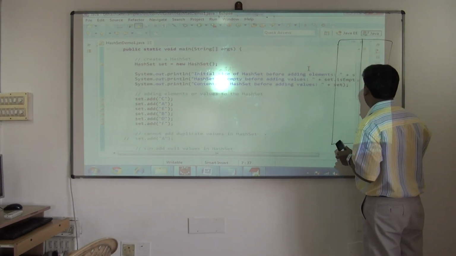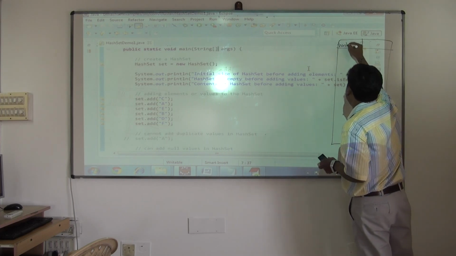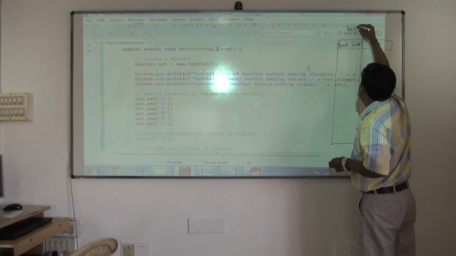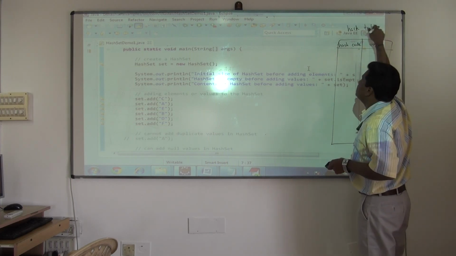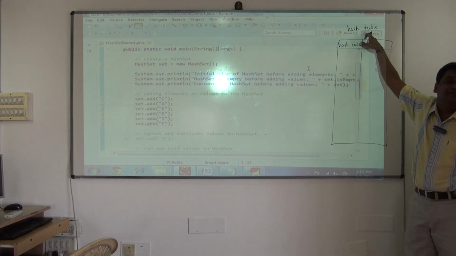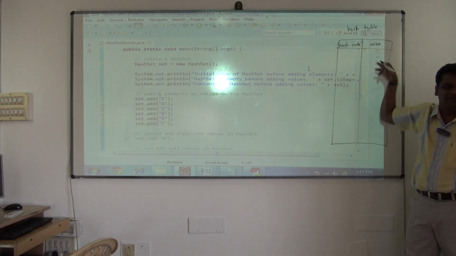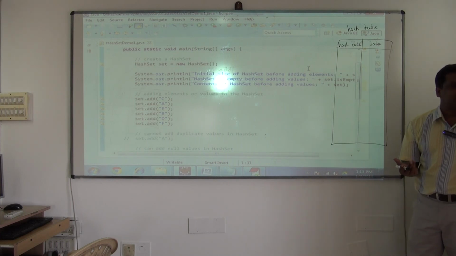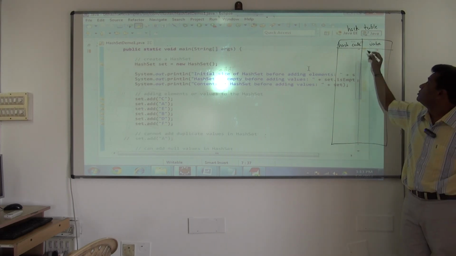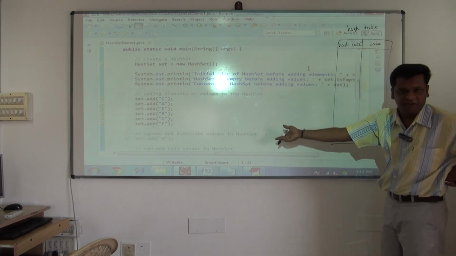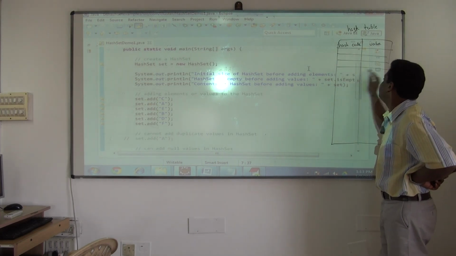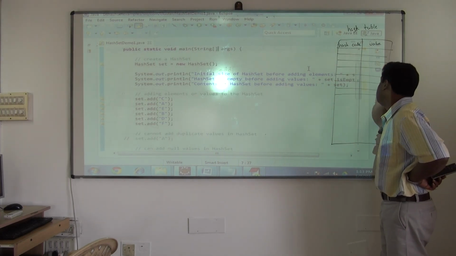This hash table will have two parts. One is the hash code, and the other one is the value. And this is your hash table. Why is this called a hash table? Because this is a table which stores your hash code and value. Because it's using the hash code of your value to be stored here. Understood? Fine. This is what a hash table is. I'll be giving you definitions. Understood? And in this hash table, by default, there are 16 slots.